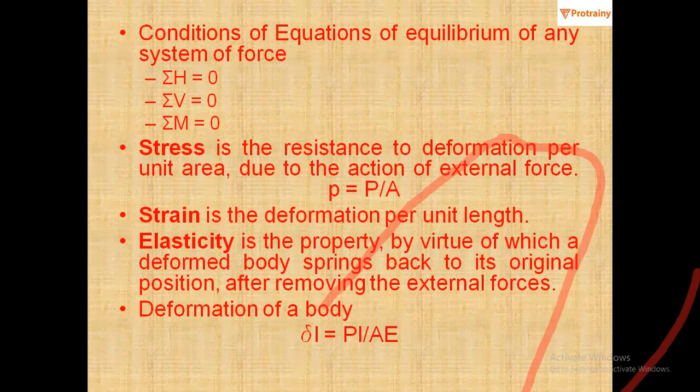Next is elasticity. Elasticity is the property by virtue of which a deformed body springs back to its original position after removing the external force. अभी external force beam पर लगाया, beam में deformation आया, किसी भी तरह का deformation आया, then जब वो external force किसी कारण से हट गया और आपका जो element है, it springs back into its original form or to its original position, then it is elastic. अगर ऐसा नहीं होता है, so then elasticity is always there. ठीक है ना? हर एलिमेंट में, हर मटेरियल में इलास्टिसिटी होती है, किसी में बहुत ज्यादा होती है, किसी में बहुत कम होती है, but it is always there. So that is what elasticity is.